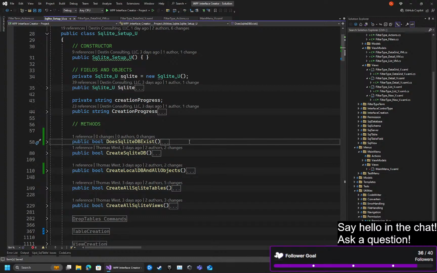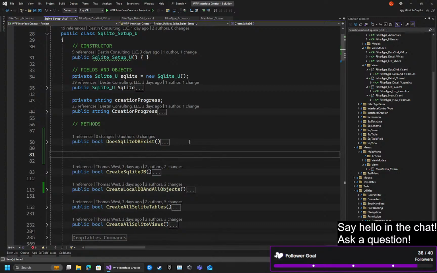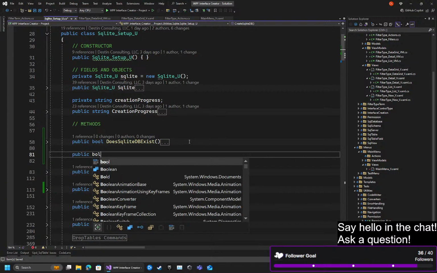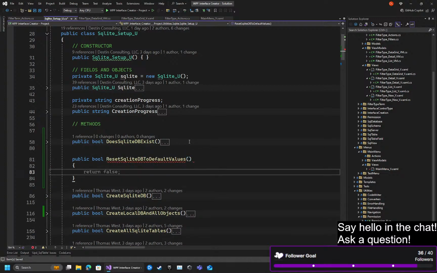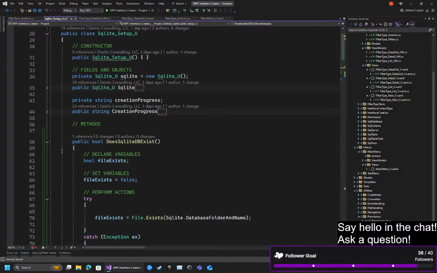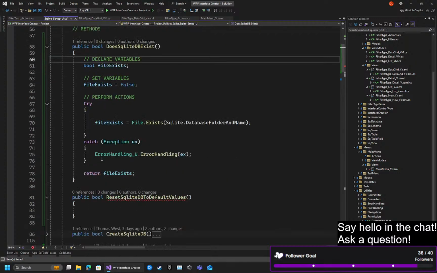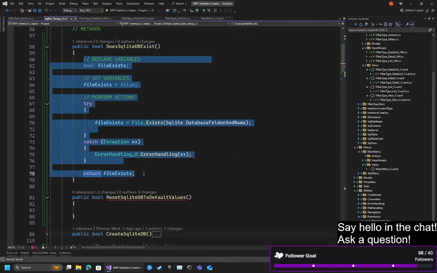So does SQLDB exist? That's a fine method. And then we could put in public Boolean reset SQLite DB to default values. Okay, pretty simple.